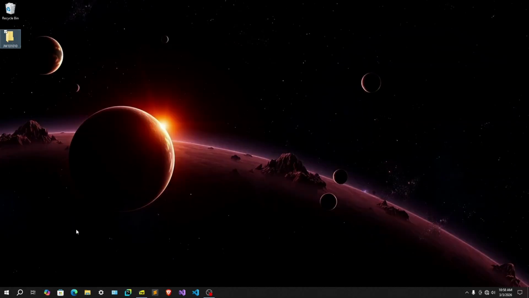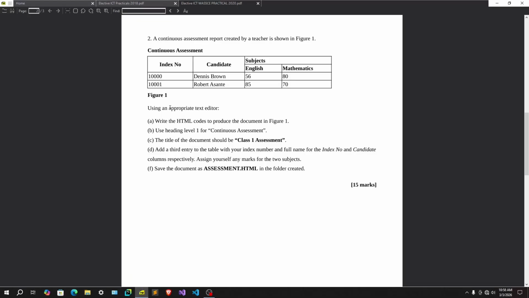Now after you've created a folder, the next thing we need to talk about is the appropriate text editor. Now I believe the appropriate text editor to use is Notepad++, but there are cases where during the practical exams, some of the computers will not have it installed. So some students are made to use the normal Notepad that you find on your Windows operating system. So for such situations, I've decided to also use Notepad for this tutorial because using Notepad is a bit different. You have to do things manually, unlike using the appropriate text editor, which helps you in many ways. So I want to help those who may not have it by using Notepad so that they can follow along.